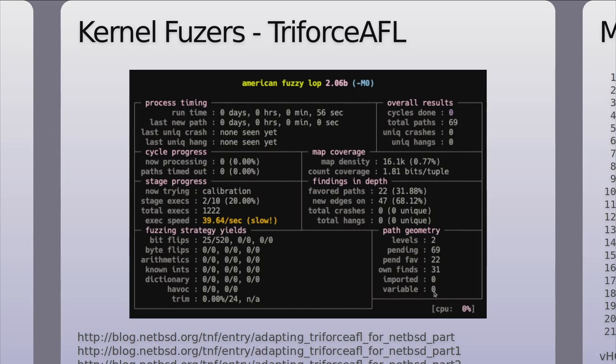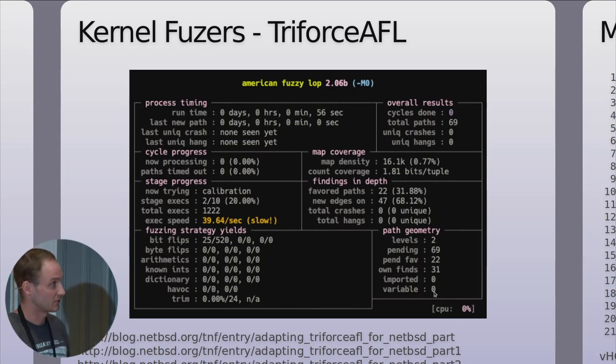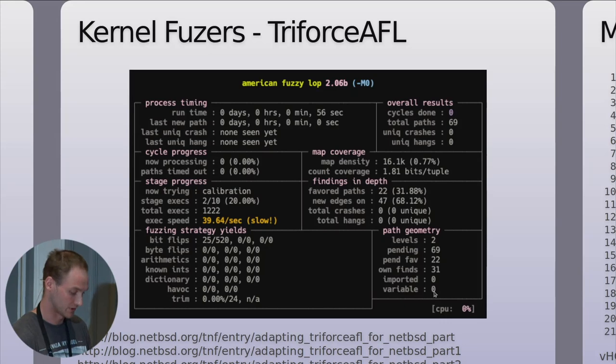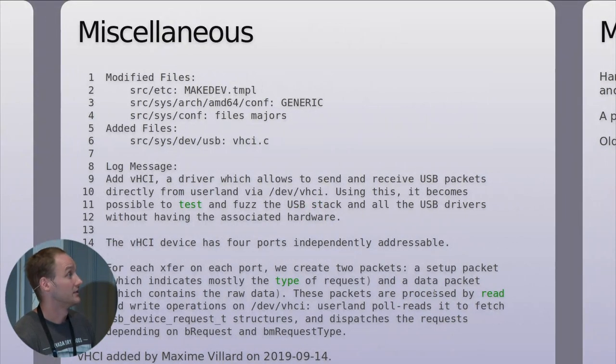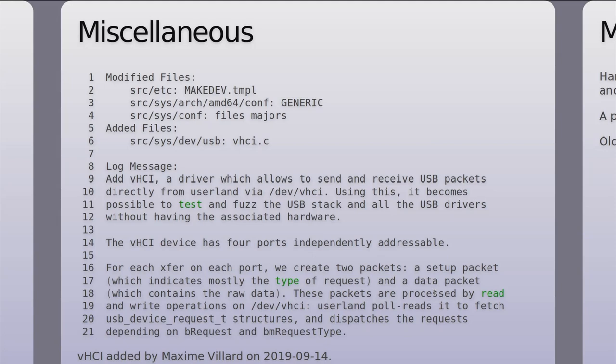Another interesting project, Trinity and AFL, done by Anku, also as a part of Google Summer of Code. So he was also able to find a lot of interesting bugs, also using sanitizers. Most of them were already fixed, but also you can read about them on our blog. Another interesting thing, done by Maxim, there was some USB device. So currently Maxim came with some pseudo device, software device that is able to just inject the packets to the USB stack. So I know Kamil has some idea to connect the fuzzer to this device and then start fuzzing the USB stack.